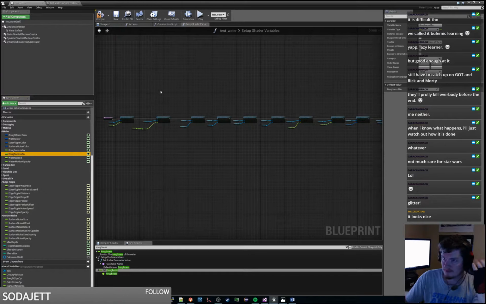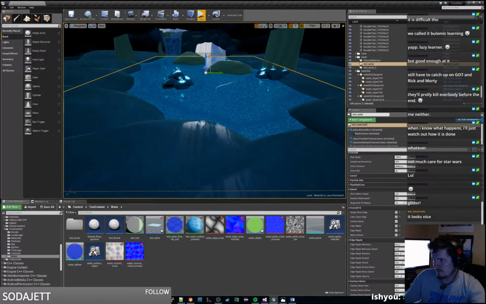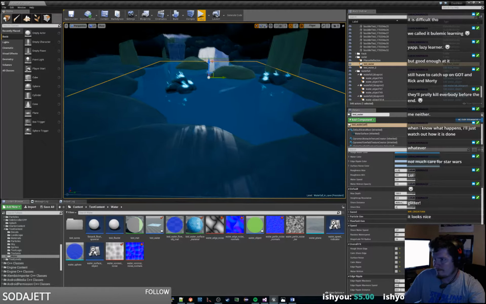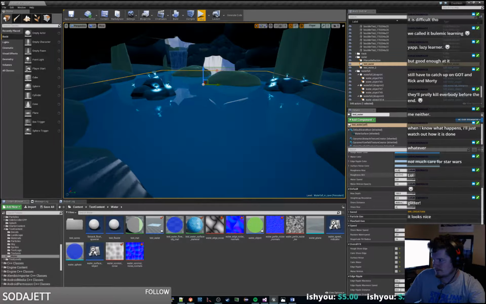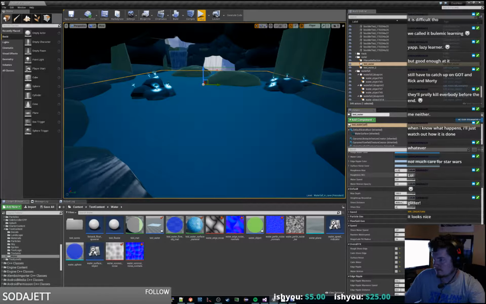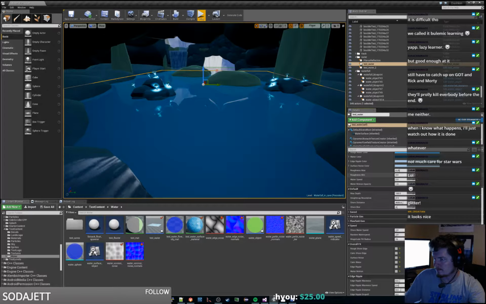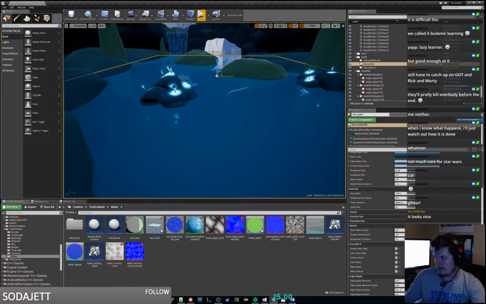Roughness min should be 0. So we should be able to mess with this a little bit. Cool, that works.